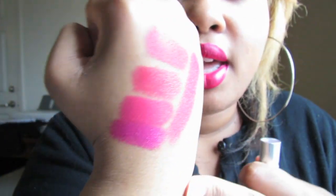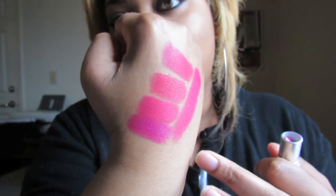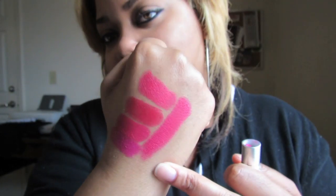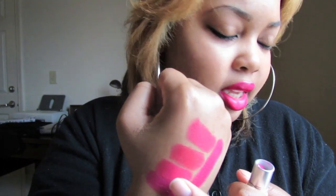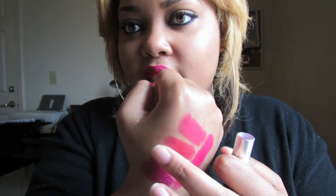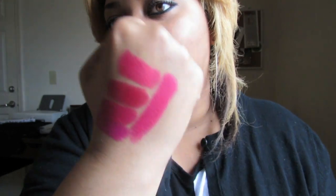And I know a lot of people are not lipstick junkies, and they don't want to buy another shade just because it has one different quality. They're fine with having this color and that's it. So I'll swatch those for you. Okay, so this is Girl About Town, and this is Pleasure Bomb, and then here is Moxie. This is Love Goddess, and then here's All Fired Up.